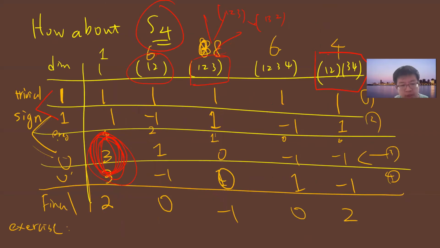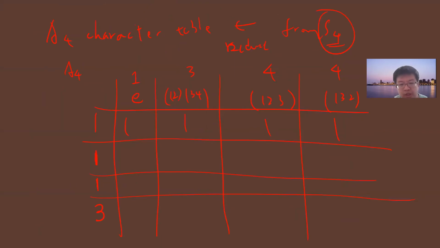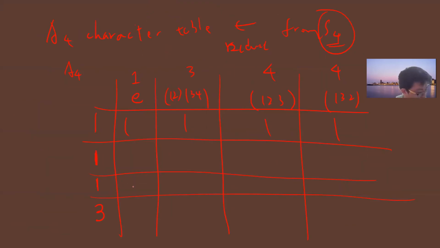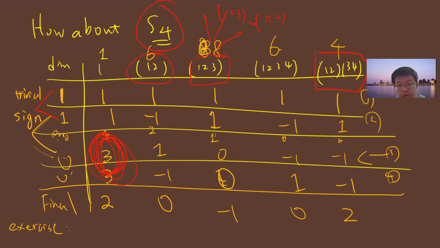By definition, this 3 must come from this guy, because this is 3-dimensional. Once it reduces, the dimension must decrease, so the only way is that these 3 must come from S4. And you see that it's actually the same if you do not count this -1, because this is an odd permutation, which is already eliminated in A4. So once we did this, we get 3 and then -1, 0, 0. You see this 1, 2, 3, 4 just inherited this -1.